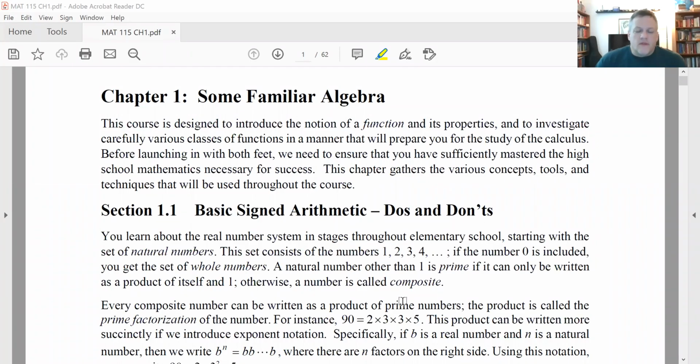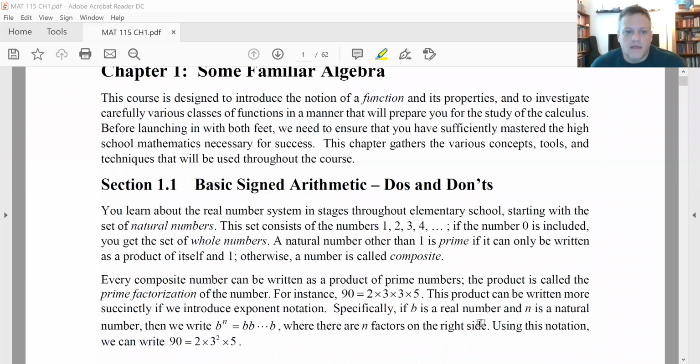So let's get started with this. Section 1.1 is basically just a review of arithmetic. You know, what are the natural numbers? What are the integers? How do you add, subtract, multiply, and divide fractions? That sort of thing, and order of operations, which will be really important. So this will be all very familiar, so we're not going to spend forever on it. I'll hit the highlights in the lecture, and then I'll expect you to just read through to refresh your memory on some of these topics.